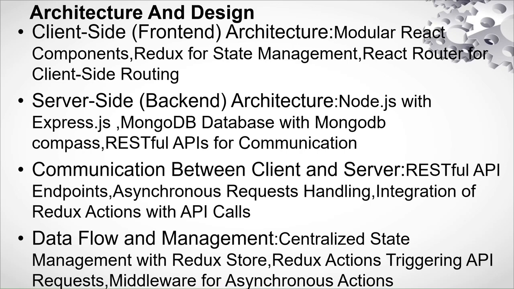There is centralized state management with the Redux store. Redux is used in this: a Redux action triggers the API. Whenever some action happens, that API is triggered, and there is middleware for asynchronous actions. All these things are the architecture and design of our project. Overall we have used React Router, Redux, RESTful APIs, MongoDB, MERN stack, all components, Redux action, Redux store, asynchronous requests, etc.